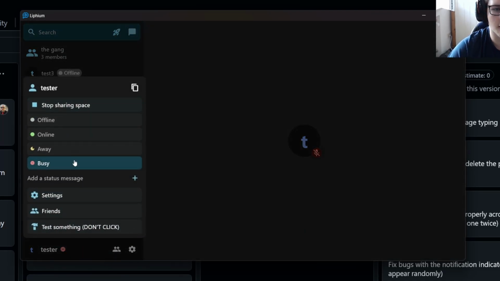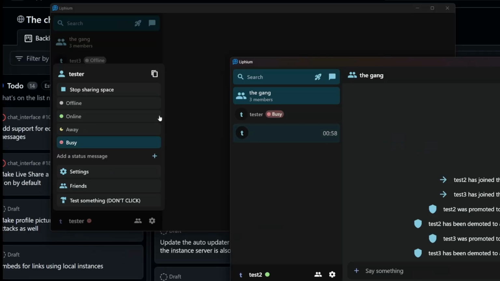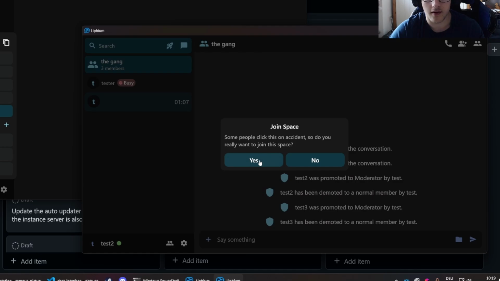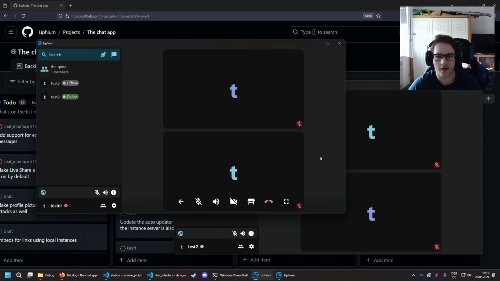And as you can see, in our status panel, there's now a new button called Stop Sharing and Start Sharing. So what you can see now is that I started sharing it, it appears here, and you can also see that I'm in the call and how long this call has lasted. And now if I click on here, it's gonna ask me if I want to join. And there we go. Now we're 2 people in the call.